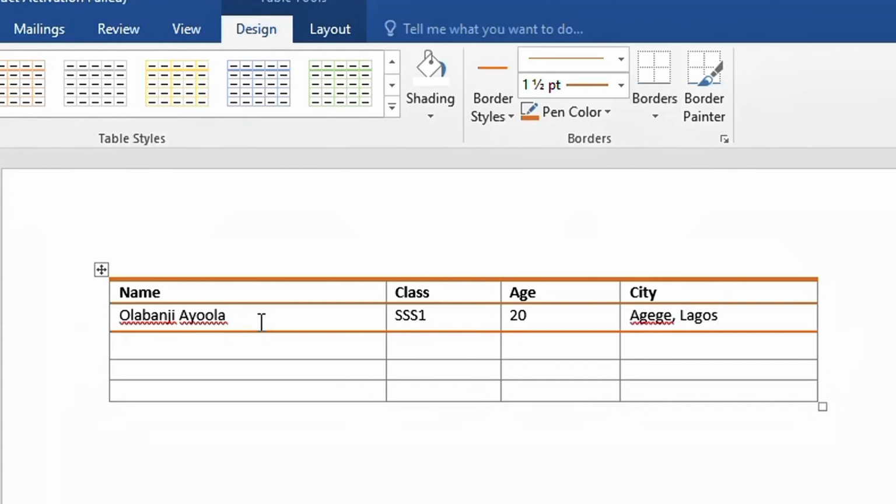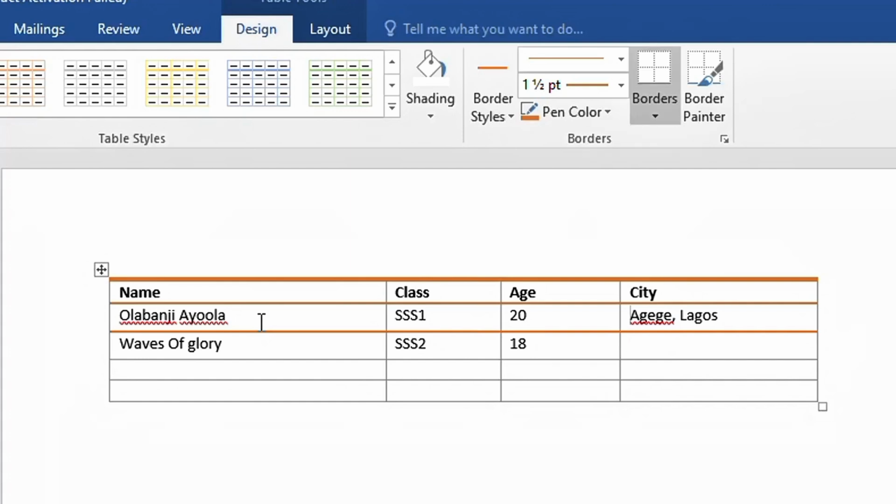The second one is Waves of Glory, class SSS2, age 18, and both Olabanji Ayola and Waves of Glory have the same city. That is what I want to achieve here.